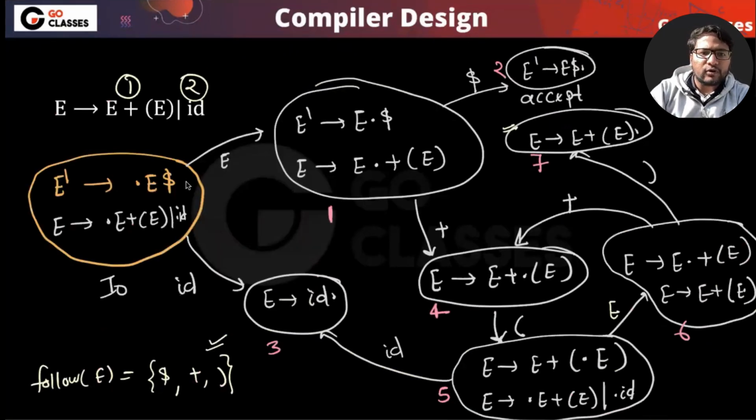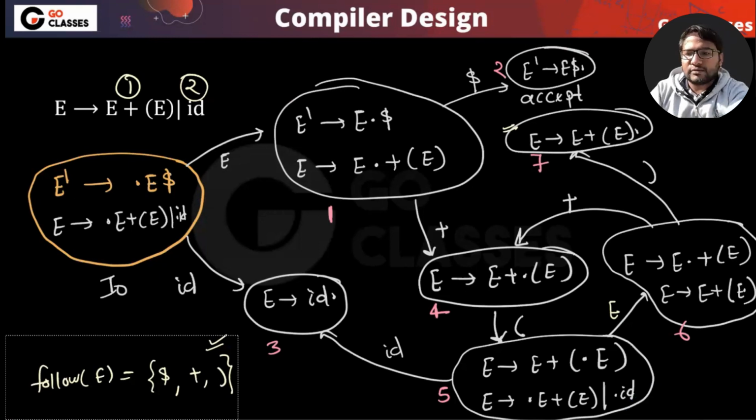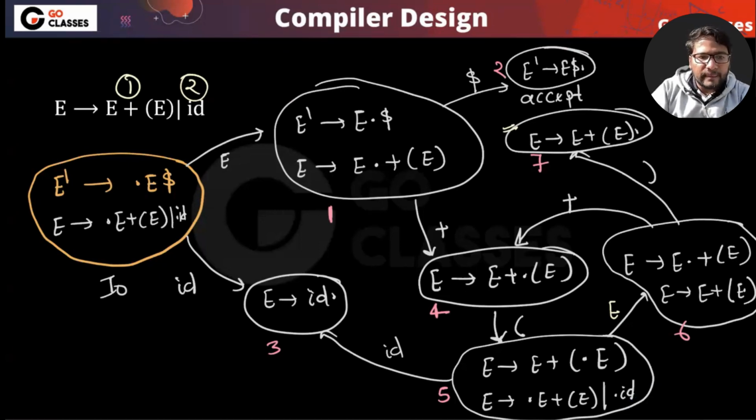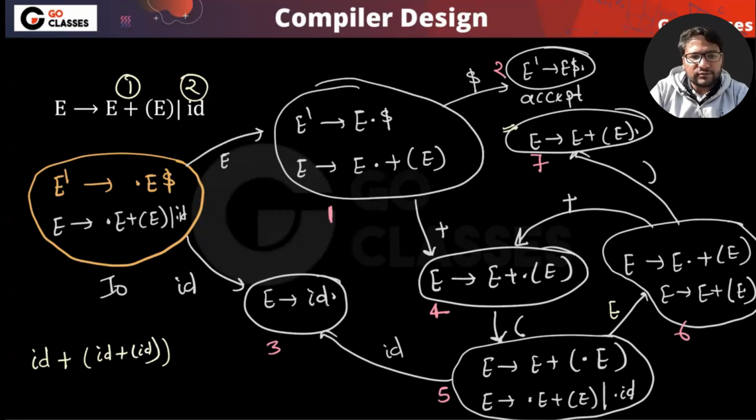So let's see this particular example where let's suppose I want to parse some string. You can take any string. Let's suppose I take some string which happens to be maybe id plus, this, and then id plus ID. Okay, let's take this string. Is this string part of the grammar? So E plus this in bracket, can I write E? So I think this is a part of the grammar, right? Now tell me what will happen.